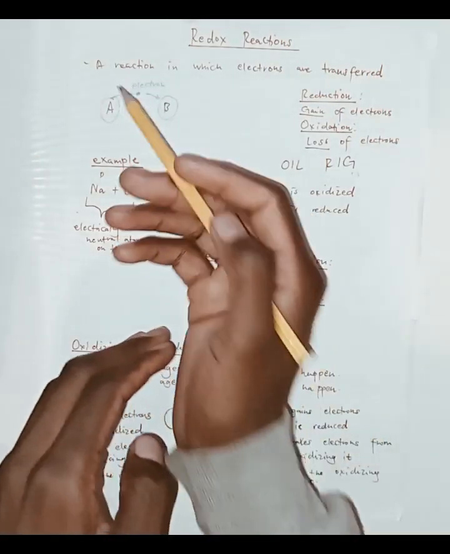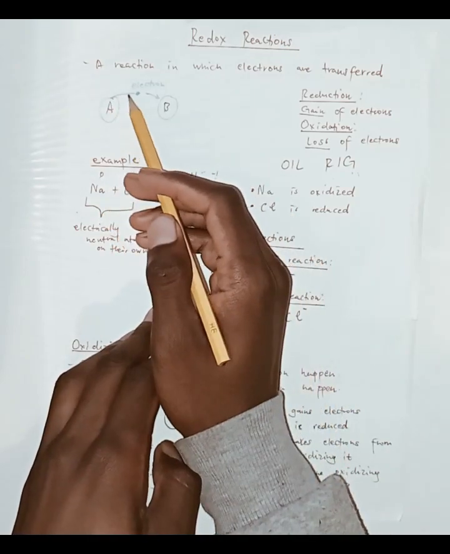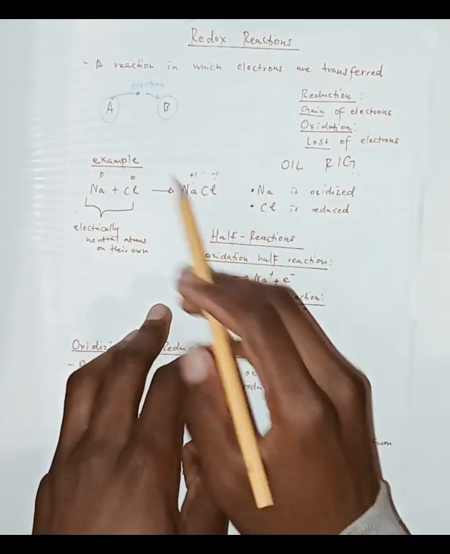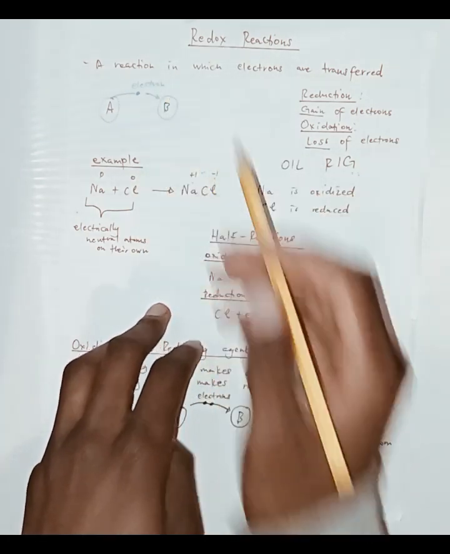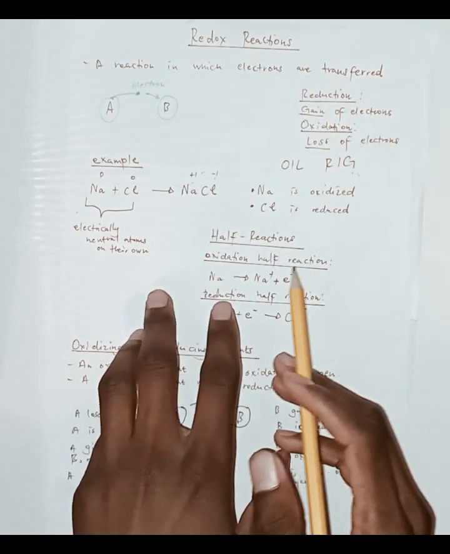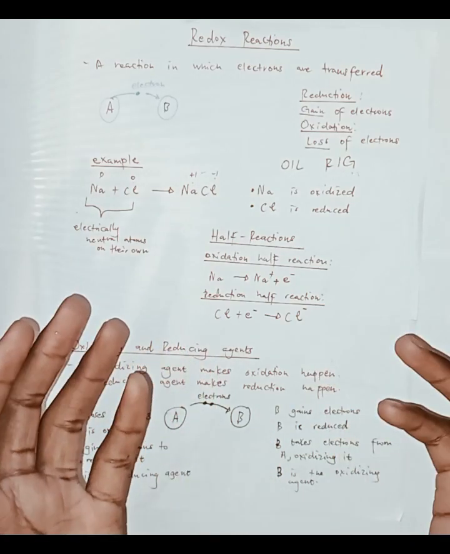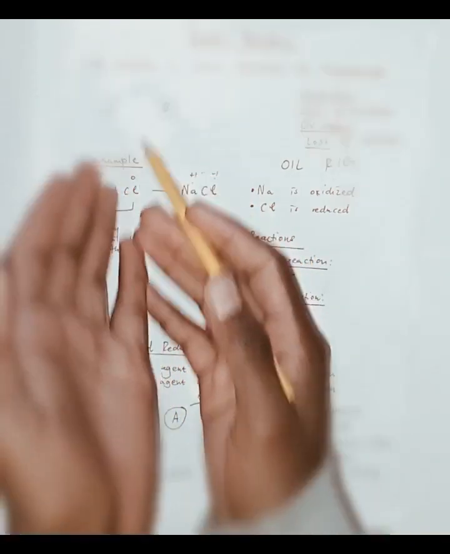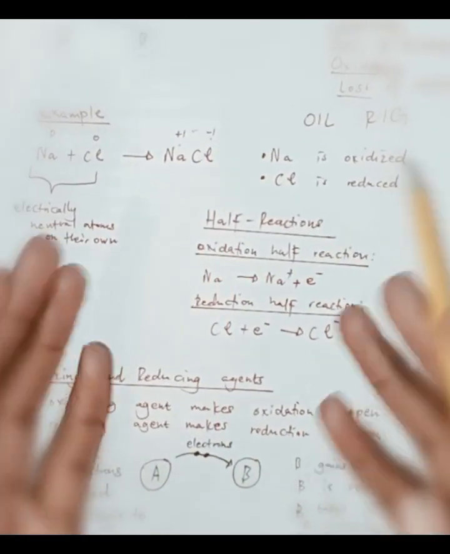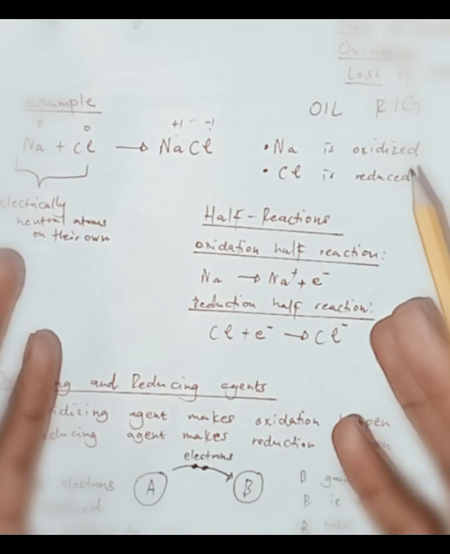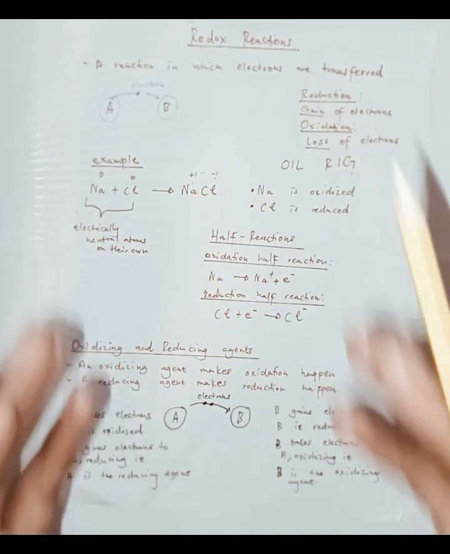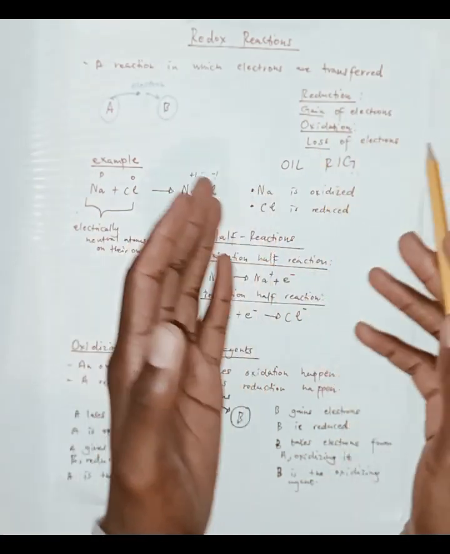Now, what do we call this when this electron is given to B? So B is receiving the electron, so B is gaining an electron. So B is undergoing reduction. Reduction is a gain of electrons. Then we have A. Since A is giving away that electron, what is happening to A? A is losing an electron, which means A is undergoing oxidation. Oxidation, which is a loss of electrons.